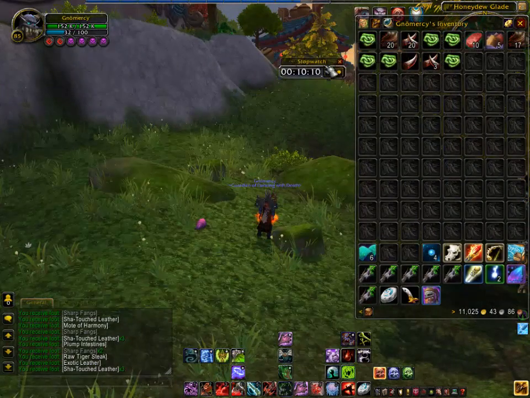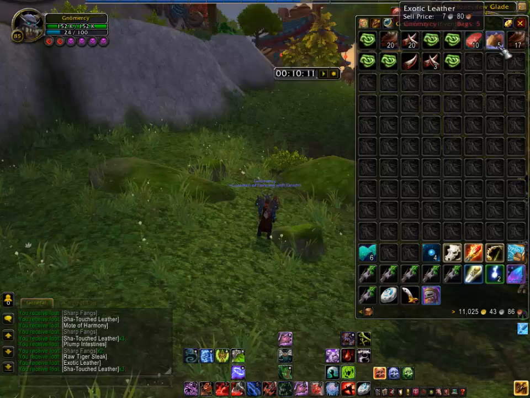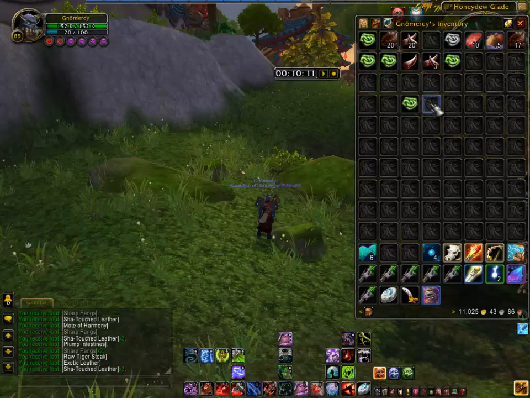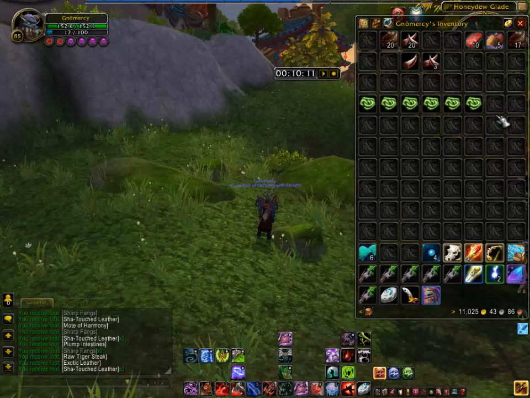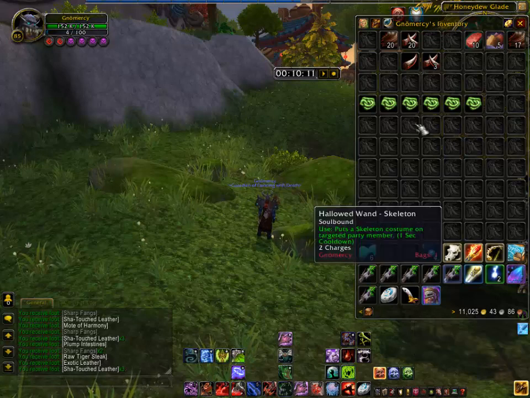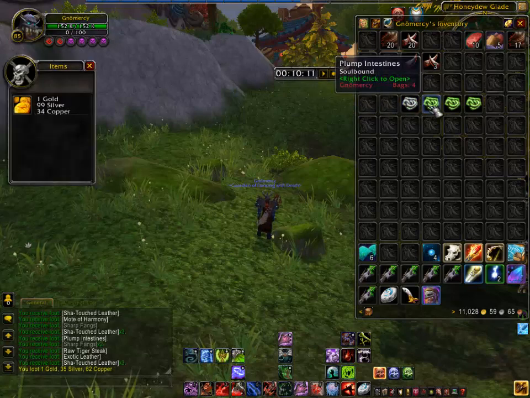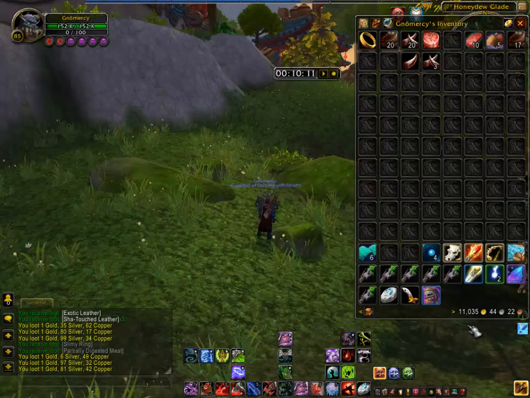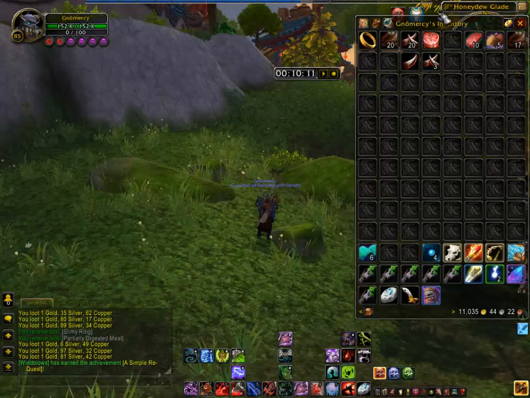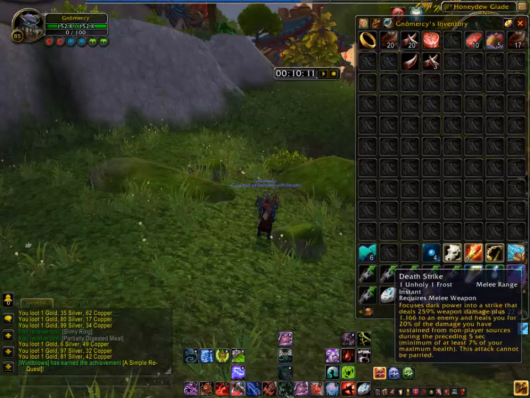Alright, so in 10 minutes, I've got quite a few of these intestines and these levers. Alright, just the intestines. We'll see how much we get. So 11,025, 1 gold, shiny ring. See, there's 10G right there. Let's head back to Org and see what these go for.